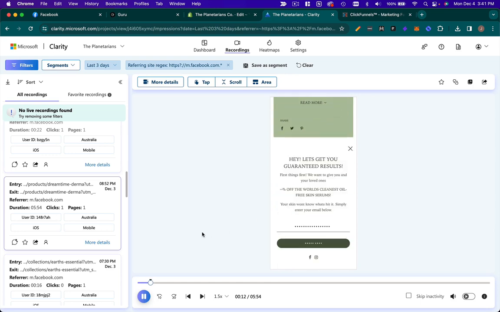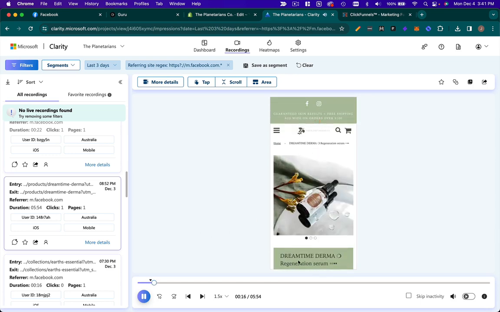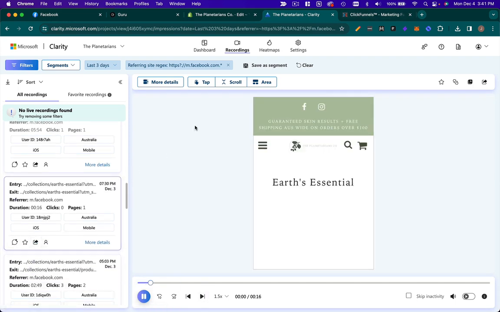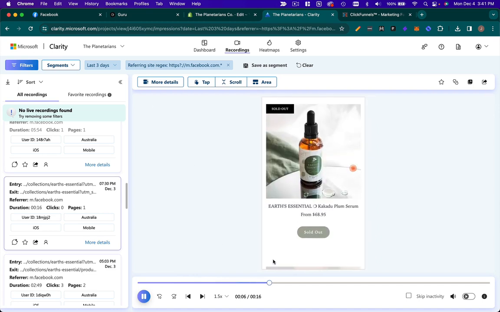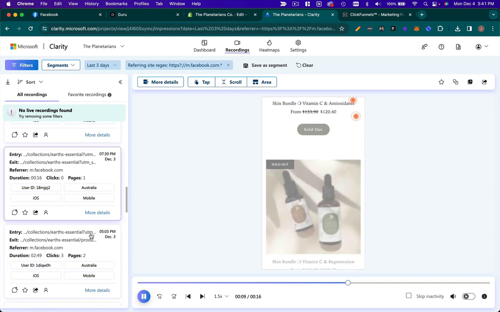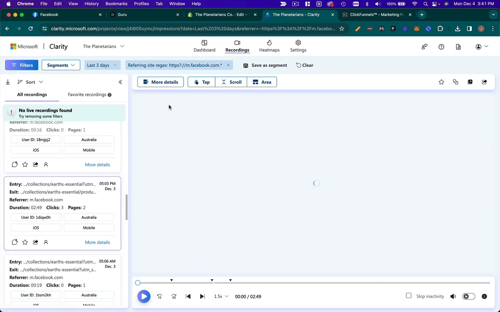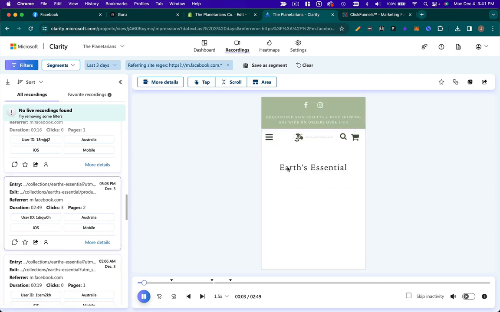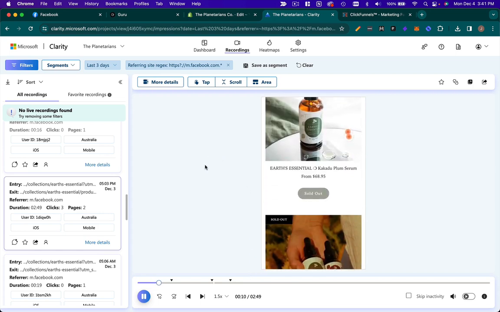Now here's one thing: the readability of this, because it's white on green, needs to be fixed. The whole green thing just needs to be fixed. Even if you run this through Google PageSpeed, it'll tell you that this page needs some optimization. So I'll stop this video here, but this is really good. If you guys are buying traffic for your clients, I highly recommend this. It's an added benefit, just installing this to see how users are interacting with your clients' website and what you can do to move the needle forward, right?